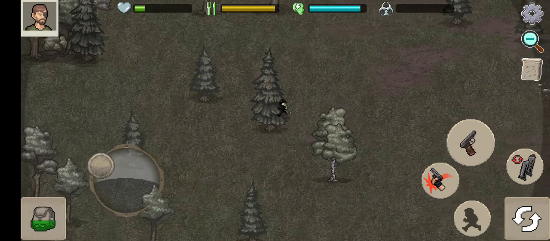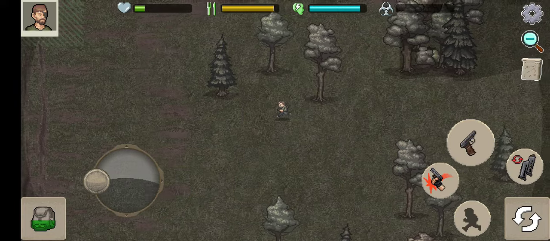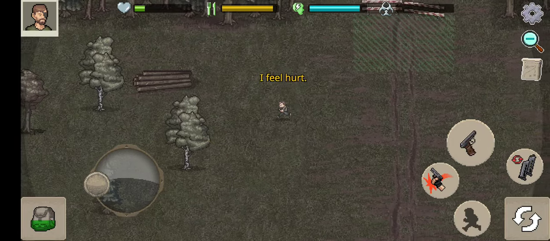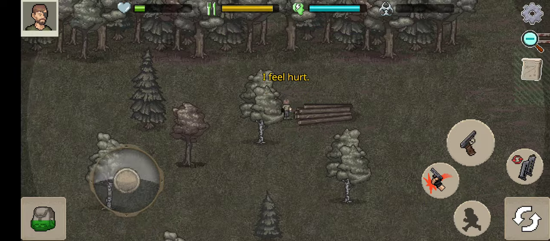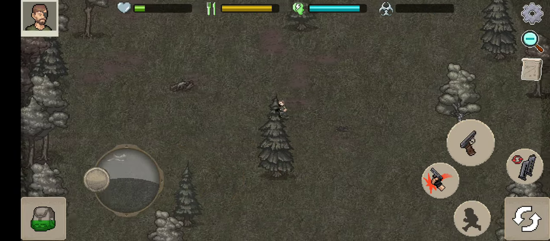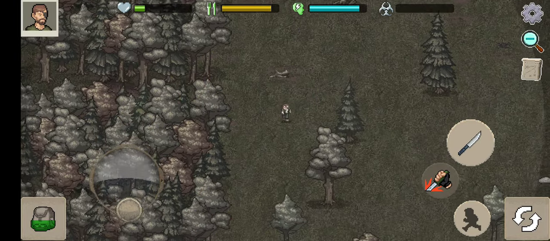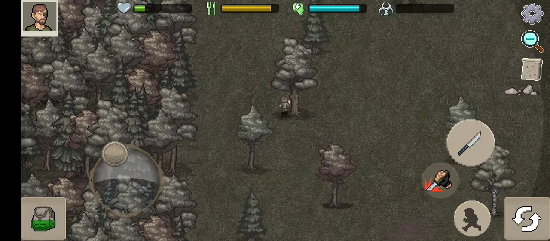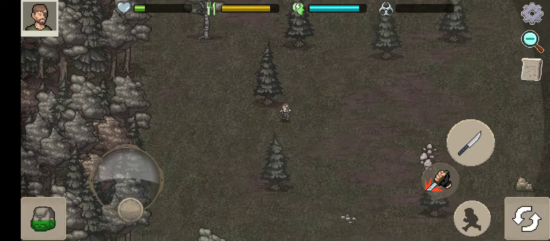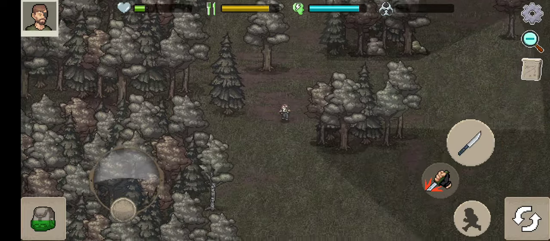Can I just go with an auto run? But then, what's the point? I mean, you have two survivors. Actually, that would have been a very smart idea, sending one to gather some wood and the other one to move on. Yeah, I know you feel hurt, brother.